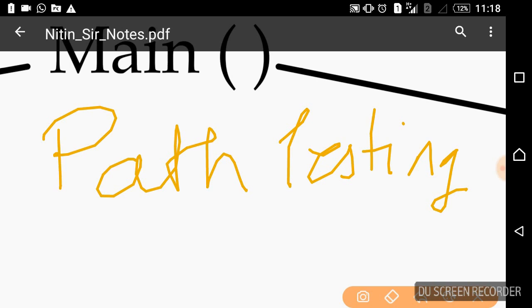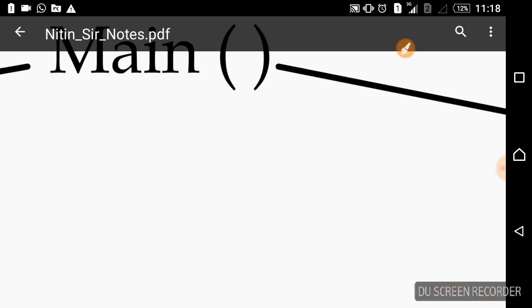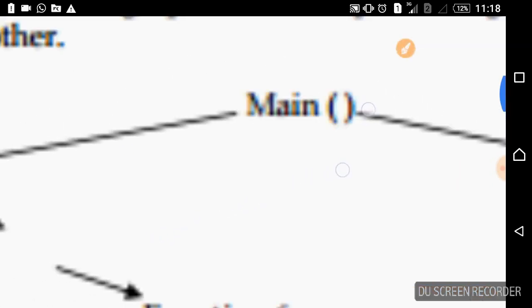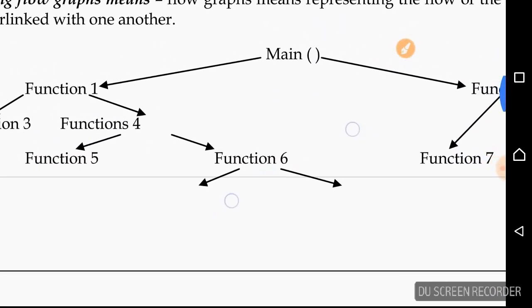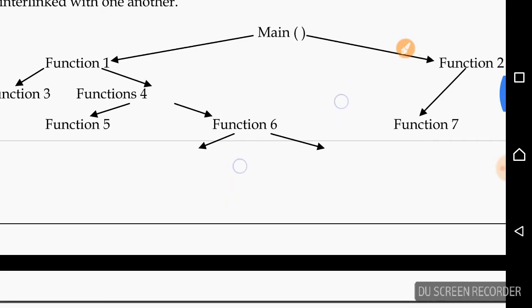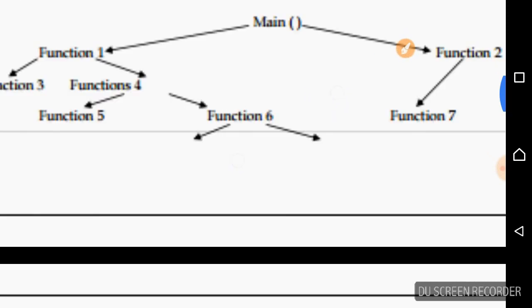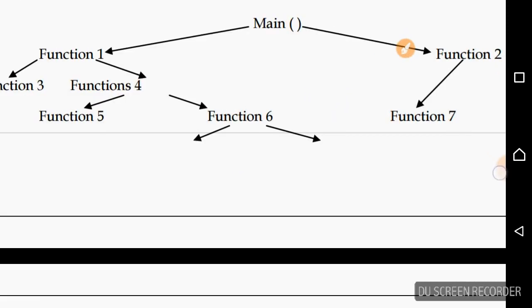Okay, I will give you an example. This is your main function, the main program, and these are function 1, function 4, function 2, function 3, function 5, function 6, function 7.